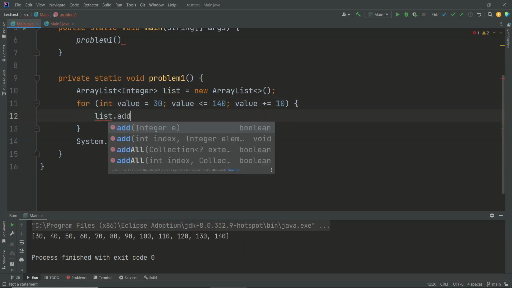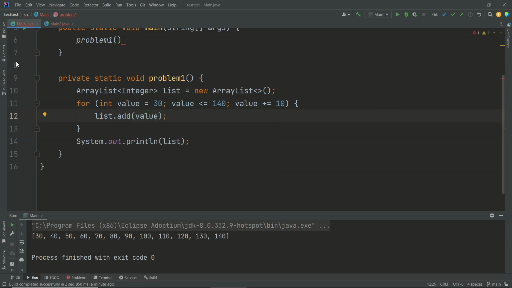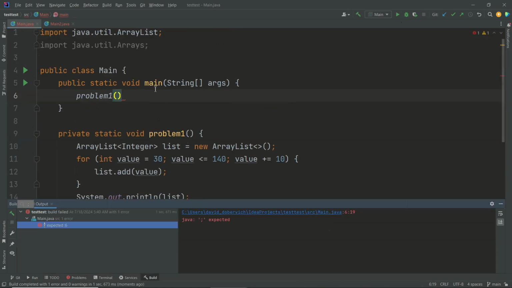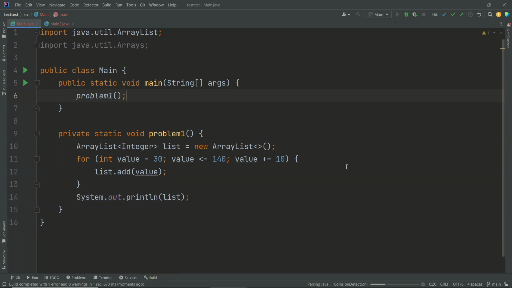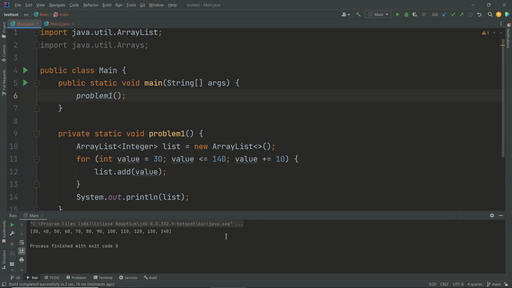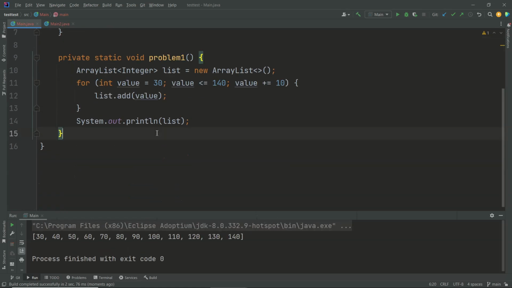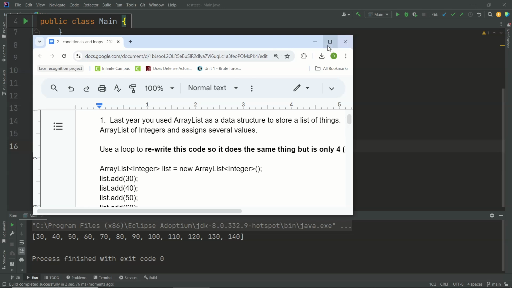Now I can just say list.add the value. We can run that and see if it does the same thing, which it should, when I add the semicolon here. Okay, and indeed it does. I think this is probably a more direct approach for this problem, but it's good to be familiar with both approaches. All right, let's do problem 2.